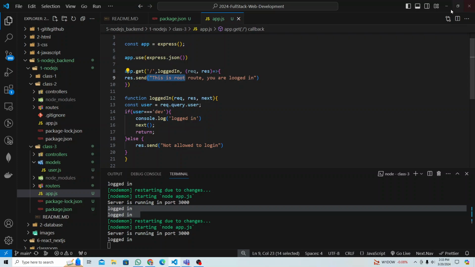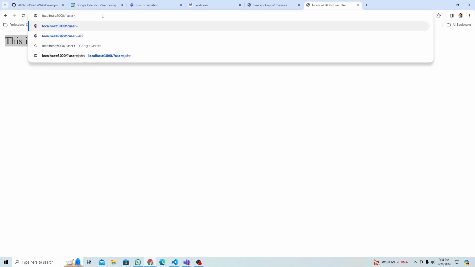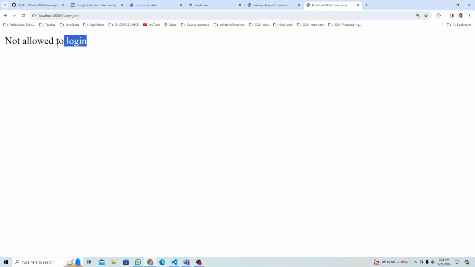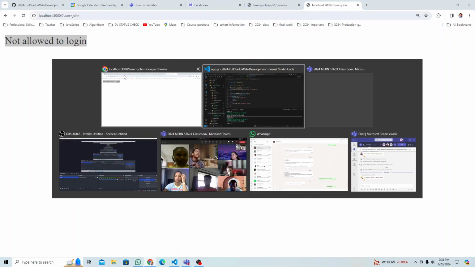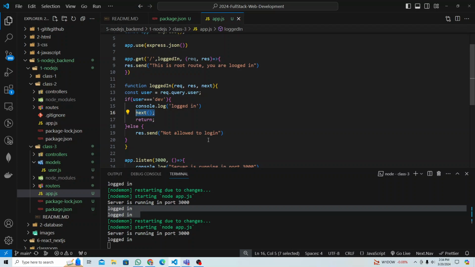If I change the dev here, I will just make it John and enter, right? Look at here, I am not allowed. Middleware can just send the response without running that next function. It will not let you move forward, right? It just stops there. So that is the concept of middleware.